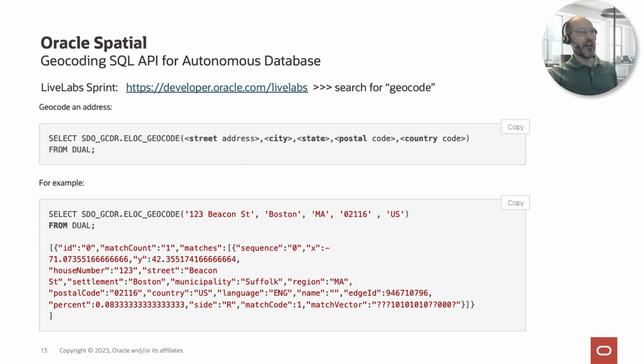Within Live Labs, we have full-on workshops that will take you an hour or more, and you can pick and choose parts of the workshops to do. But we also have something called sprints, which are very atomic examples, very specific things. How do you do a specific operation? And we have one of those for geocoding using this API I've been describing. So I've got the link here, and I would encourage anyone that wants to just kick the tires, you could take a look and run some geocoding queries, and you'll see exactly how it works.